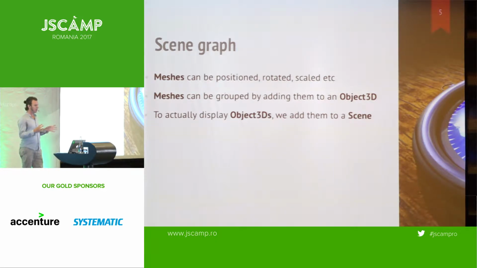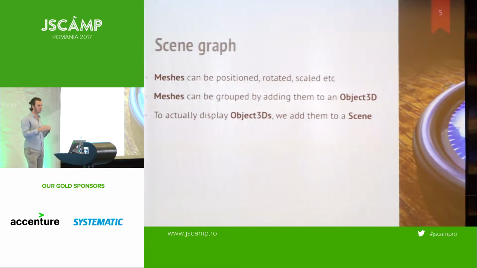So once we have all these meshes, then we need to have some way of putting them together into some kind of cohesive whole. As I mentioned before, meshes are just Object3Ds, which can be positioned, rotated, scaled. All of these transformations can be applied to them, and you can group them together and then scale them. So it's sort of similar to when you have a DOM tree and you put things together to group.